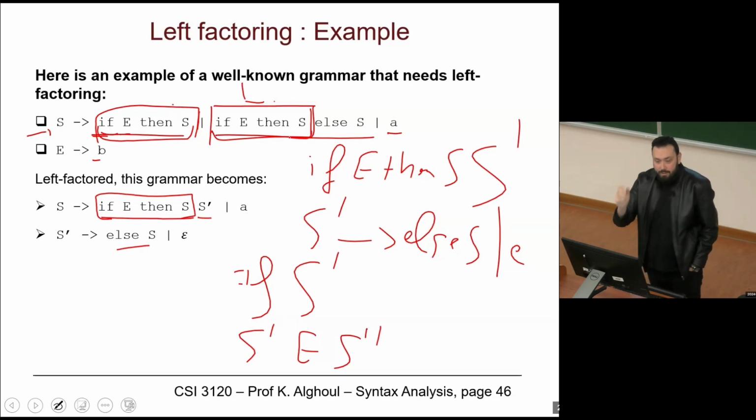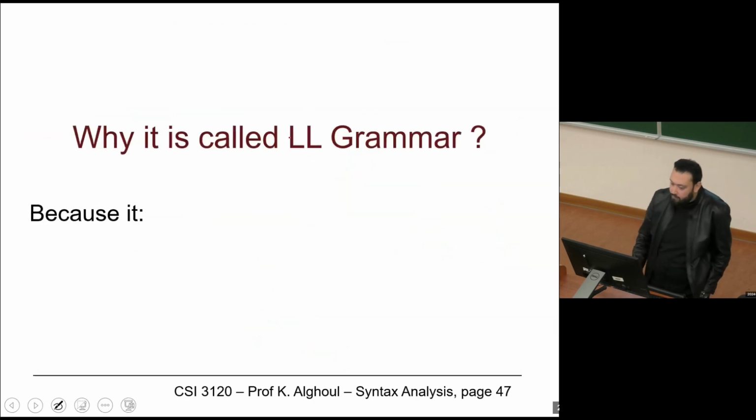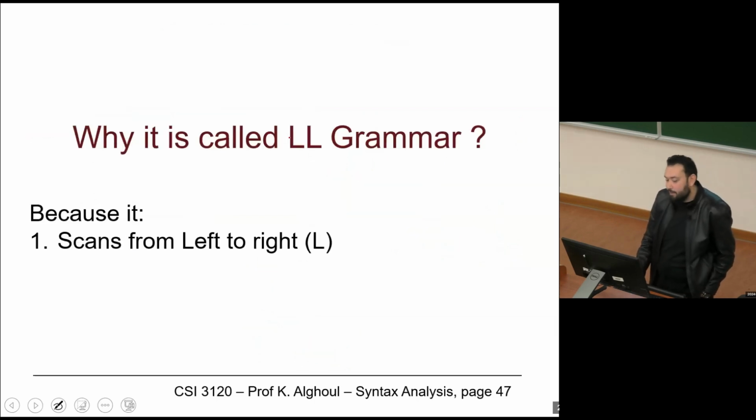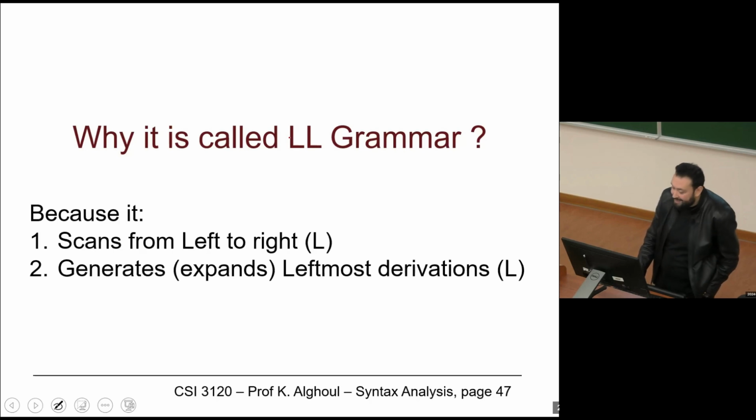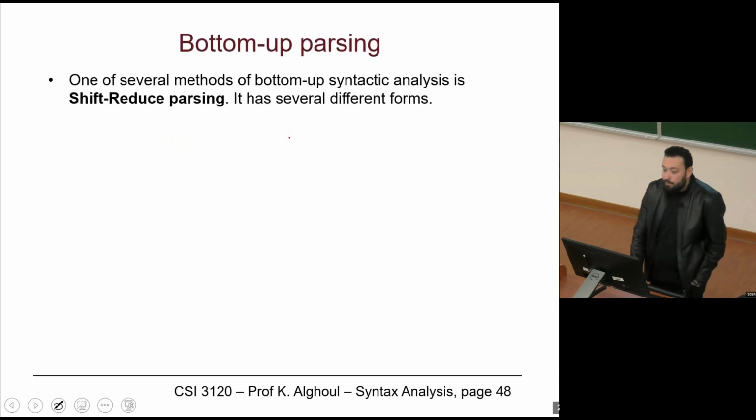Good? So very good. Now, why is it called LL grammar? Because it scans from left to right and also expands the leftmost derivation. Bottom-up parsing, we're just going to explain it very quickly for you to understand what it is. We're not going to cover it in this course. Again, usually there's a compiler course for everything, but here we're just understanding the concepts of the programming language.